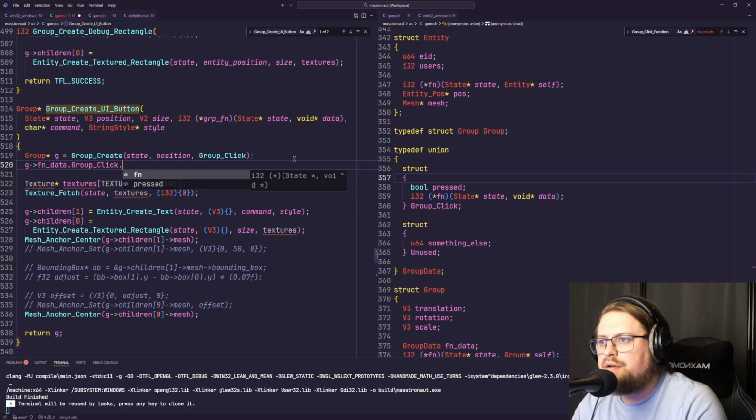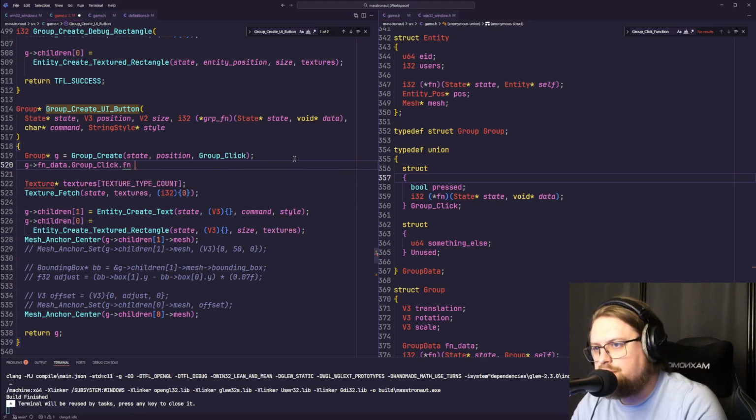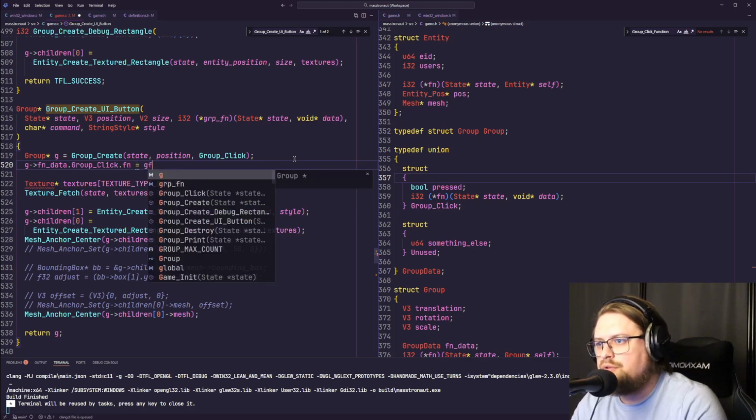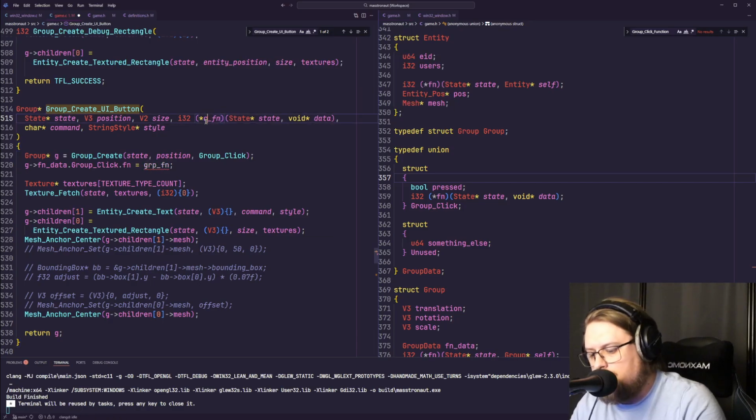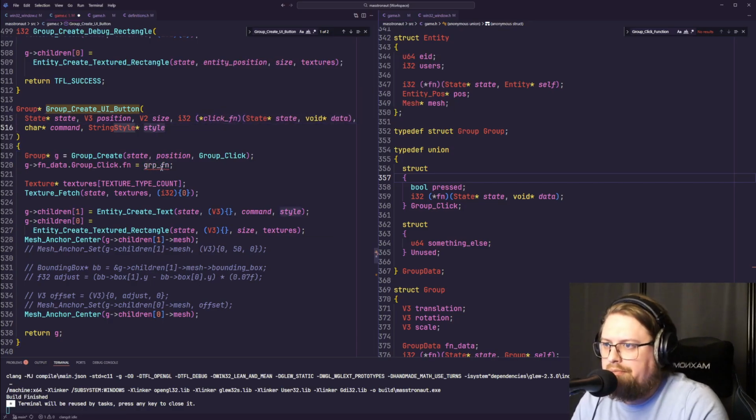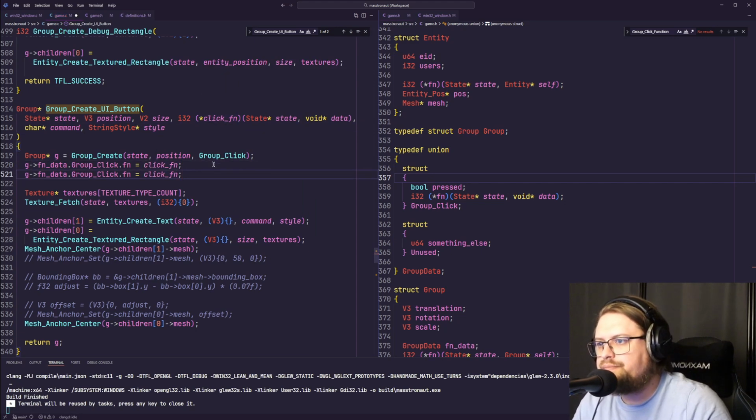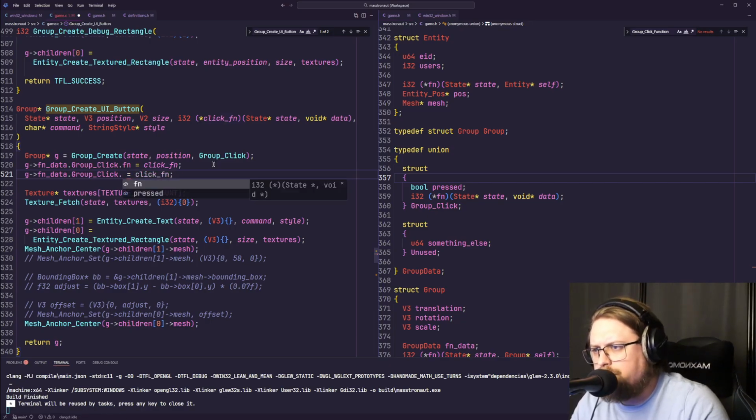Yeah, group click function equal to group function, or maybe rather click function. And I think that's all we really need.